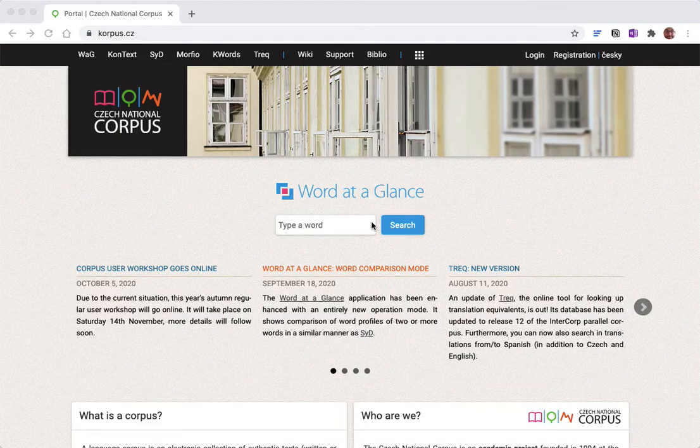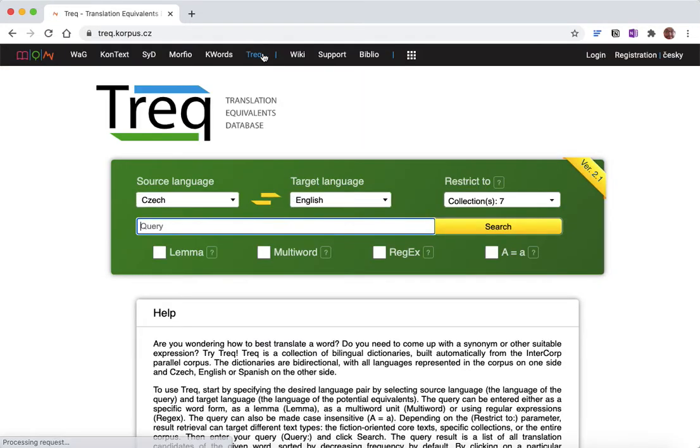In this video, we're going to have a look at how to use the Czech corpus to help you translate words, find out how they are translated. For that, we're going to use another tool, which is called Treq. I'm going to just go to Treq here. What Treq is, it essentially searches through hundreds of thousands of different translations. Those have been texts that have been translated between Czech and English in one direction or another. And they have been lined up and taken word by word to see which word translates which word. So it's a very useful way of searching.